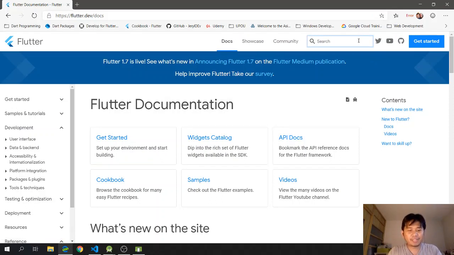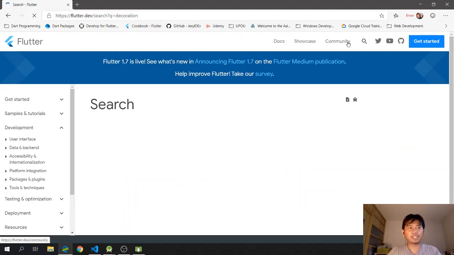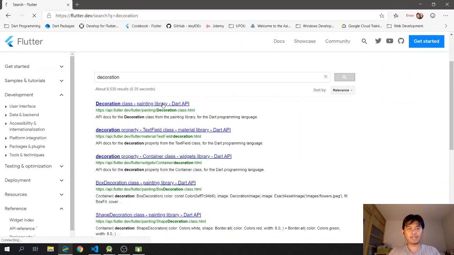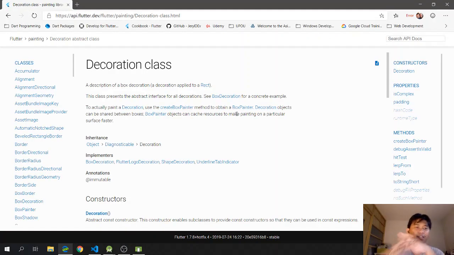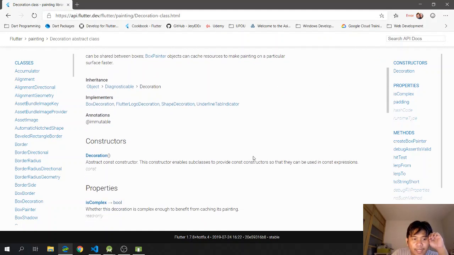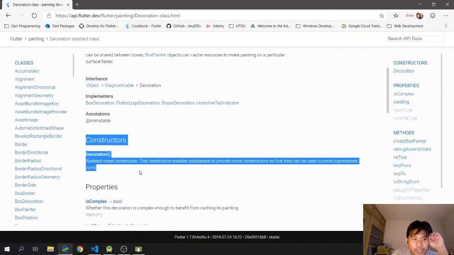And let me just type here decoration. Decoration class for painting. And the way I look at the documentation is I read the description a little bit, and then I go to the constructors.